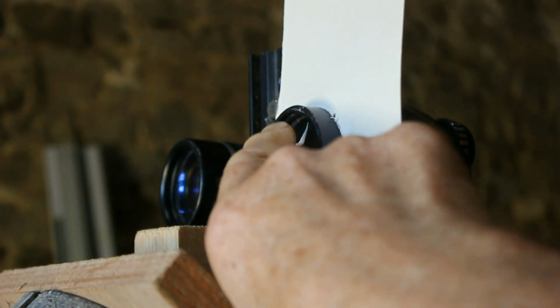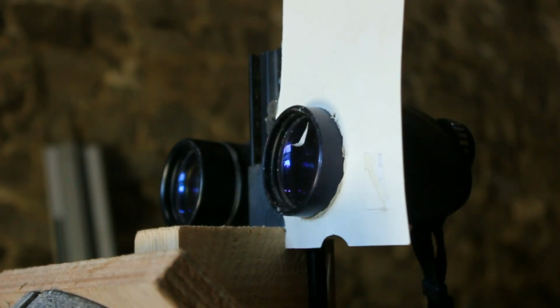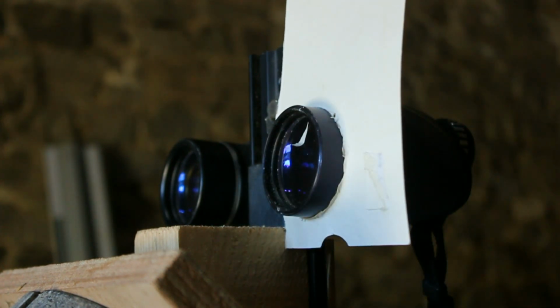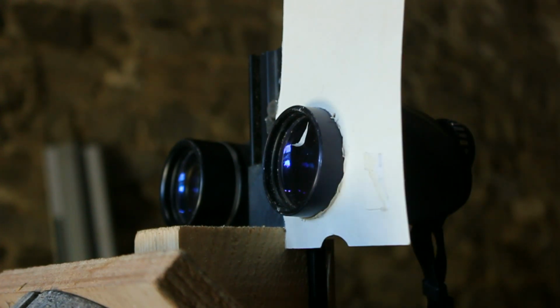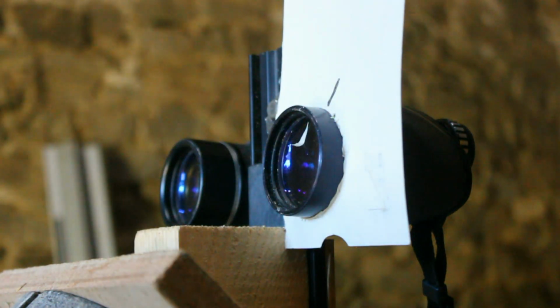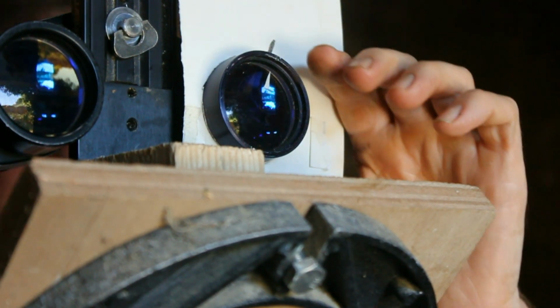I've adhered a small pointer onto the lens, it's of masking tape, and I've put around the objective lens this blank piece of white card onto which I'm going to mark the two reference points that I'm going to need. So the first one, that's my first mark, and to turn the objective lens to the correct position.